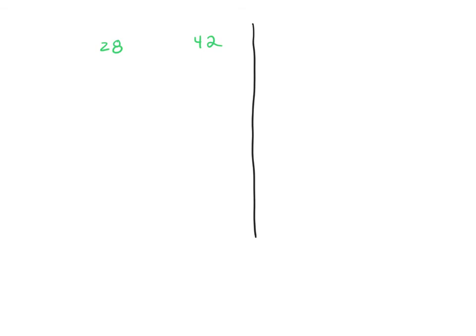Let's do one more example, and I will do it both ways. Let's say I wanted to find the greatest common factor of 28 and 42, and I'm going to do it using the prime factorization method. So I see the number 28, and I am going to break down 28 however I can. I know that 4 times 7 is equal to 28. 7 is a prime number, so I'm going to circle it. 4 is 2 times 2, so I'm going to circle both of those. So the prime factorization of 28 is 2 times 2 times 7.